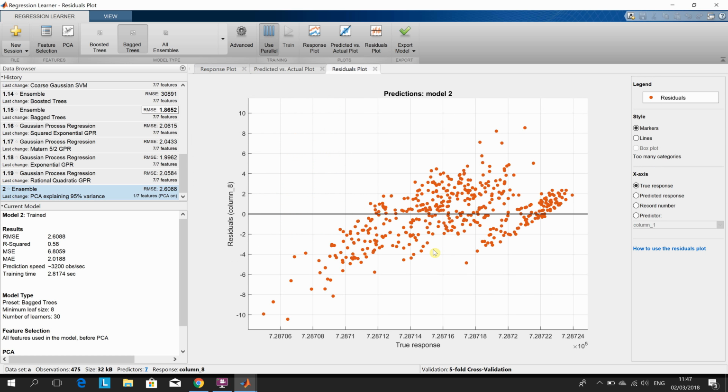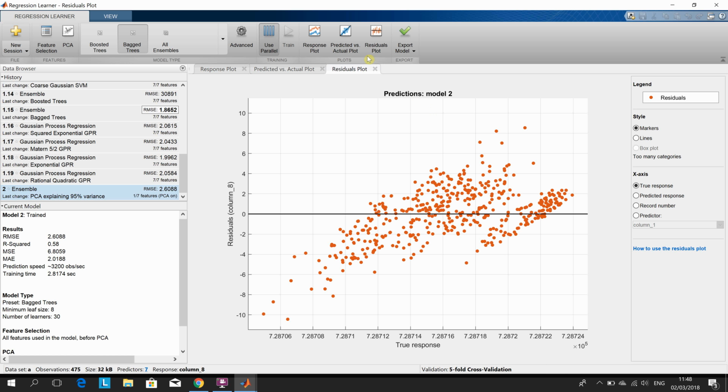So the residuals plot, well, they're not normally distributed. But if they're normally distributed kind of from there on, 7.2871, there's definitely something funny early on. Maybe the GNSS was only being set up and it had difficulty setting itself up, and maybe these readings down here should be ignored. But say from there on, that's 7.2871 by 10 to the 5, that's the Easting to the right. They look fairly normally distributed, which would be something good.